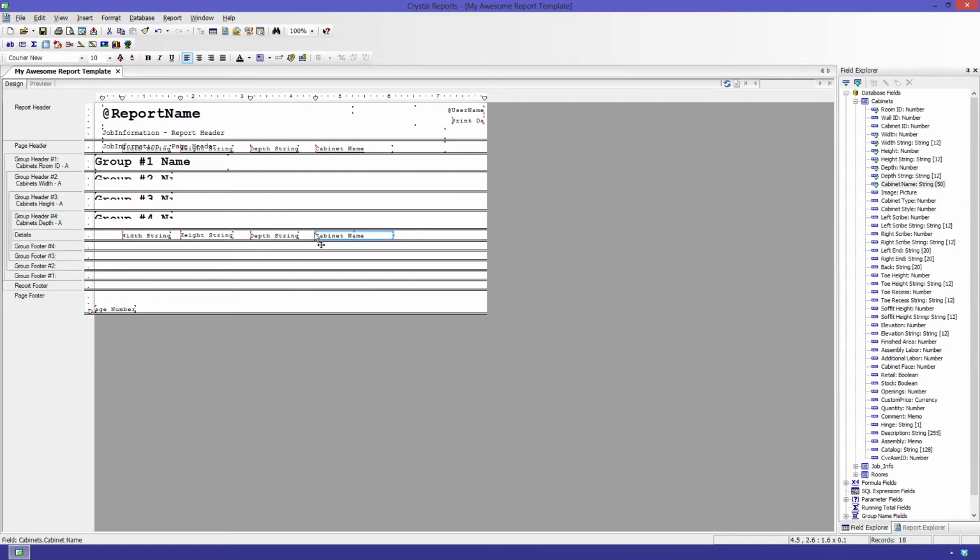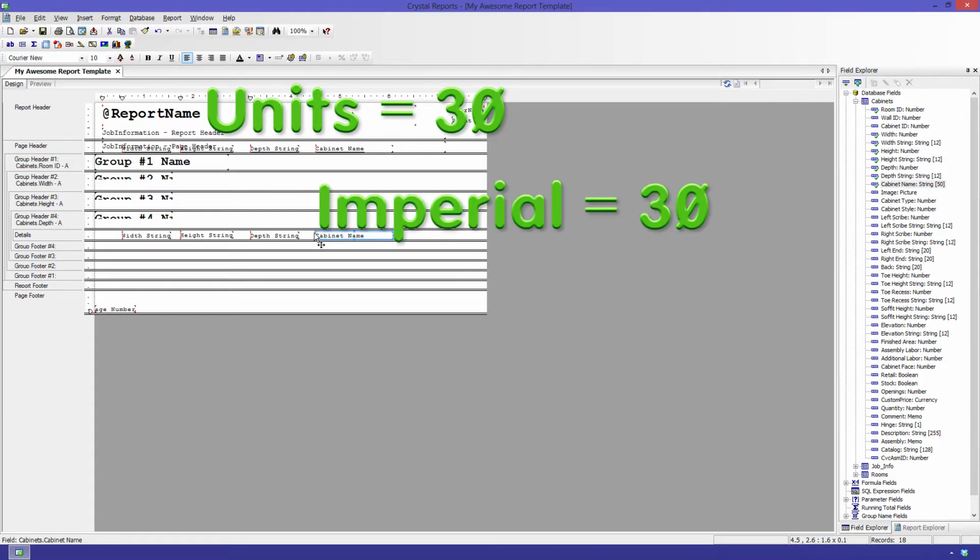I use the width string, height string, and depth string because these fields represent the width, height, and depth values, respectively, as string values. This will make sure that they will easily be able to be read based on what our unit type and precision was set to in Cabinet Vision.